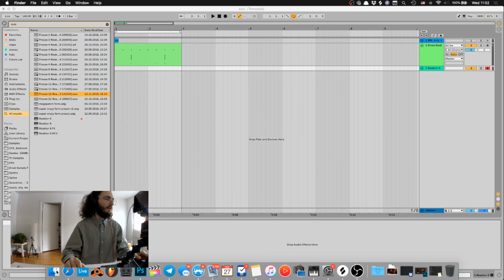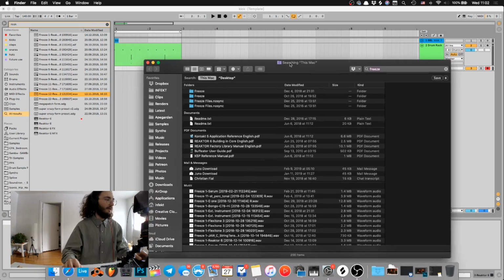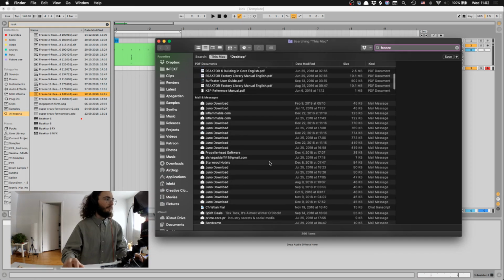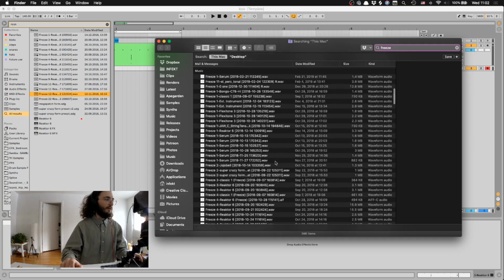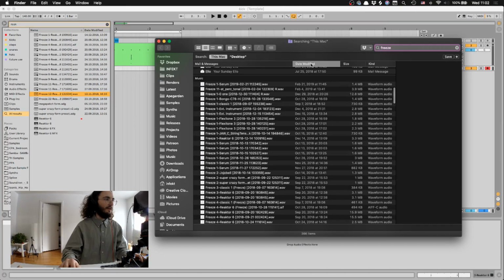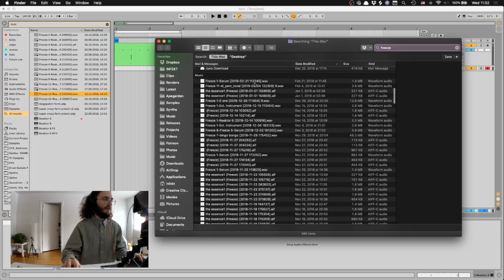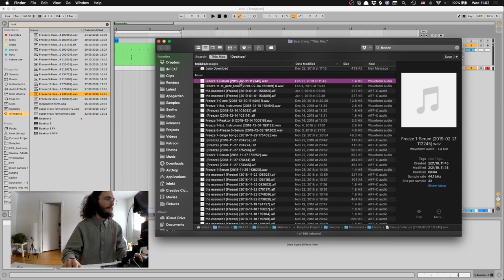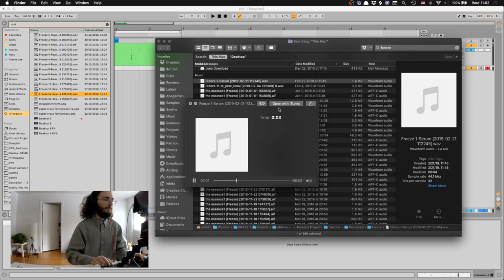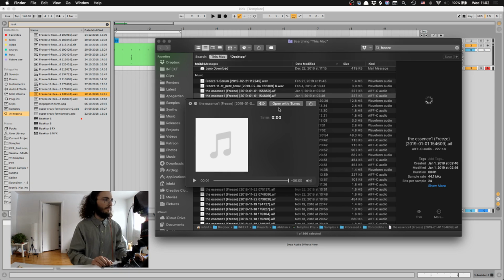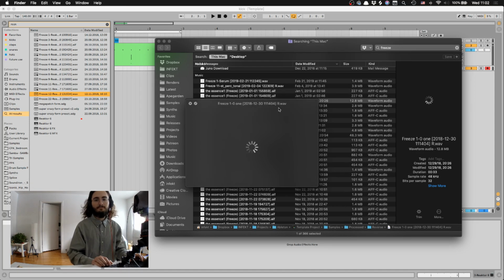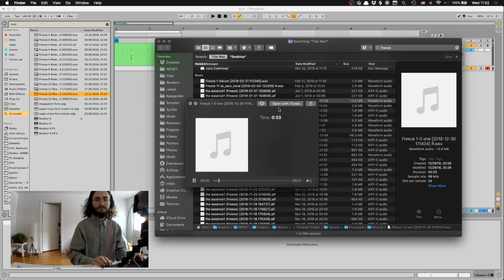Is this working or not? Ah, here we go. And go through some of my old synths here, sorted by the date it was modified. This.